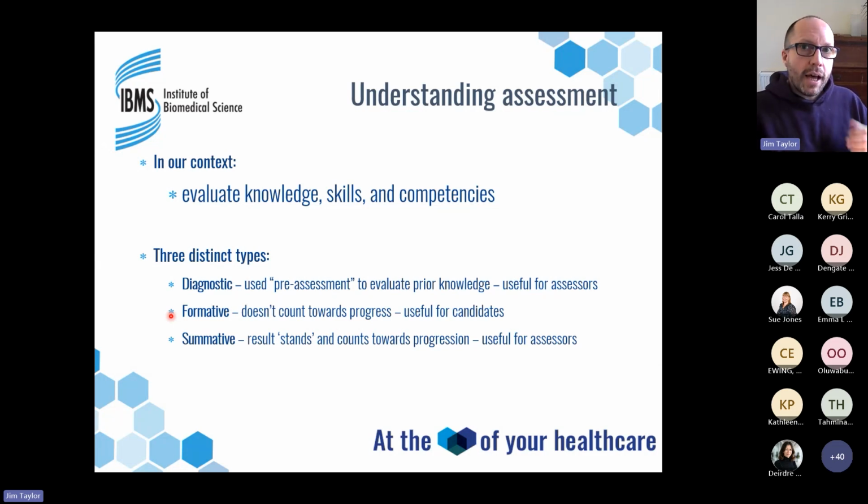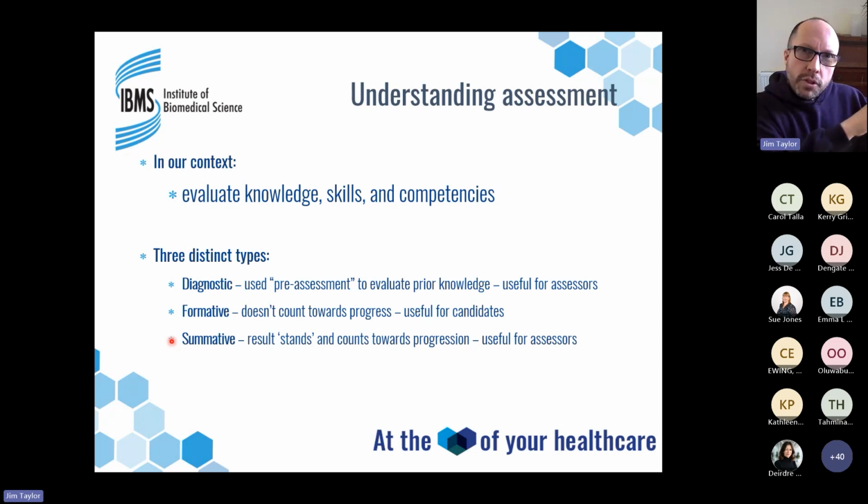It also allows us to check that the material we are delivering, and the material we're asking them to complete as part of that assessment, is landing appropriately. So it gives us an ability to have an intervention if necessary. Summative assessment in a university context is the stuff that counts towards progress. By and large, in things like the Reg portfolio, summative assessment is the evidence that ultimately you are going to be signing off and marking.